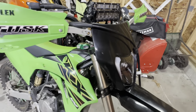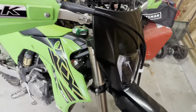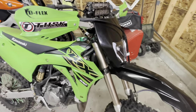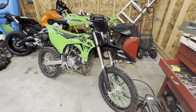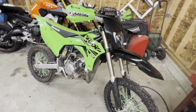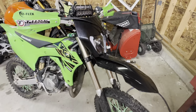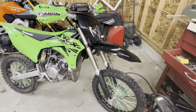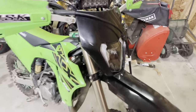And this thing is solid. Honestly, that's more solid than the rubber bungees, because I've used those on other bikes before. So I figured I wouldn't over-engineer it and make some sort of bracket if I didn't need to, because it just works. So after I wire the headlight up to a little Lipo battery, which is what I usually use, it's a little RC battery, it'll be a good functioning headlight on a bike that doesn't normally come with one. And these light bars are sick, but they're just not as bright as a normal headlight.